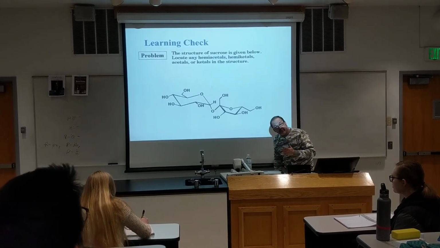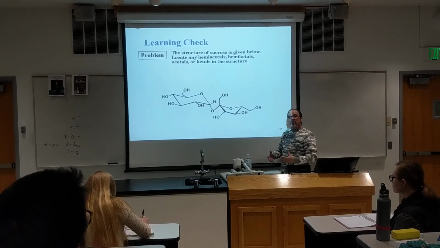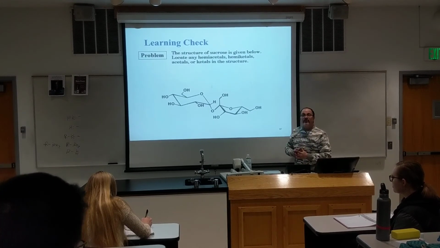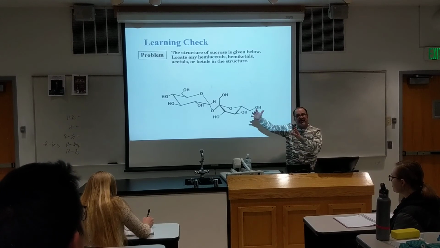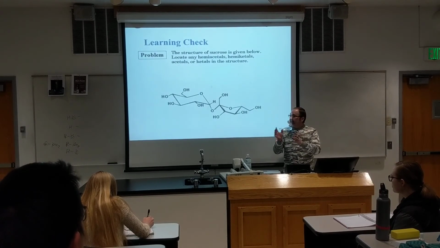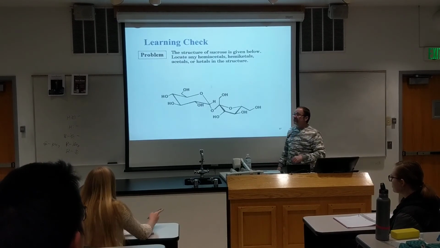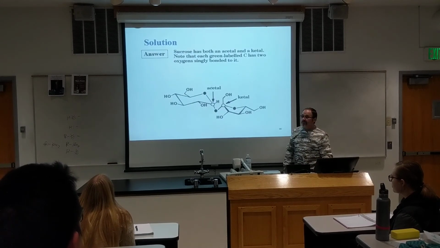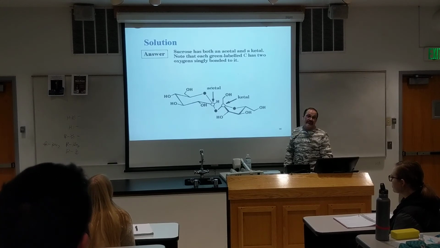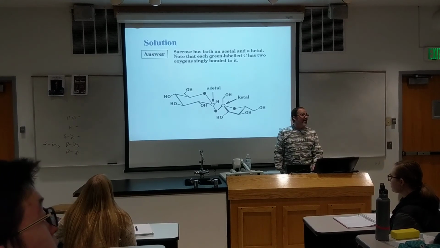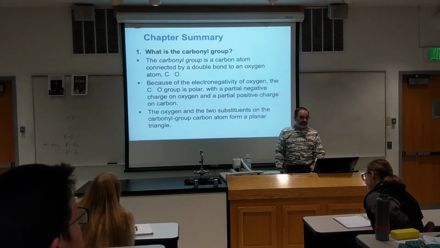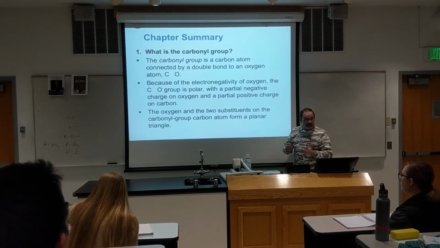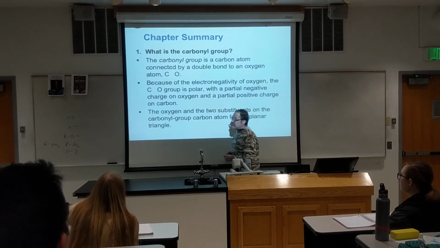Because eventually we're going to break those down and see where they go into glycolysis and the citric acid cycle. And that will probably be the hardest chapter, but because we keep coming back to that, it makes the rest of the year easier to understand. We just keep coming back to the same things. So I think that's probably the hardest thing to do, is to find the ketal, the acetal, in a sugar, anyway. All right, so that's the chapter summary. That's it. That's in the chapter.